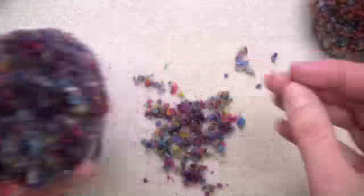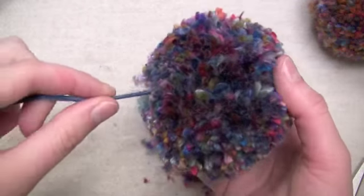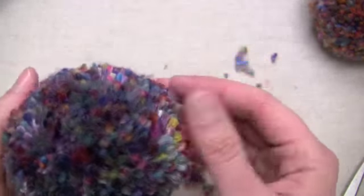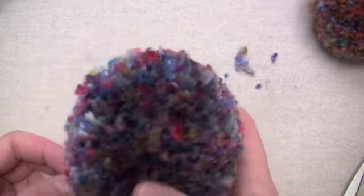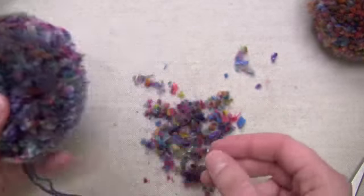There we go, so there's my lovely pom-pom, and you can use the thread that you used to tie the pom-pom off to attach it to whatever you were planning to attach your pom-pom to, either parts of a scarf or top of a hat or maybe on a pillow or a blanket. And that's all there is to it.